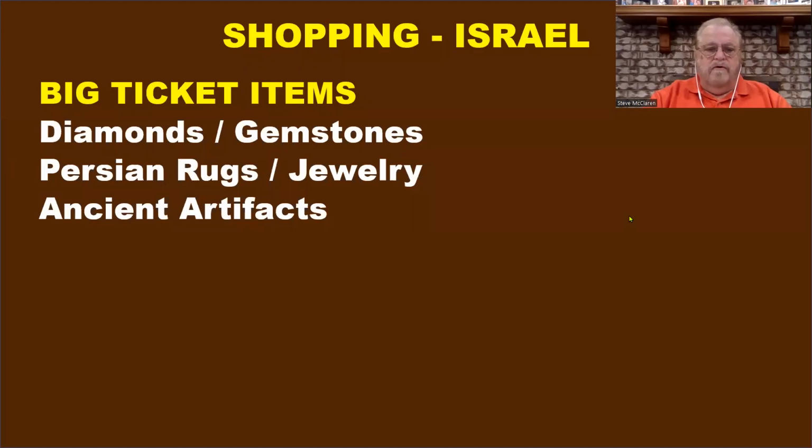There are very, very expensive things and very inexpensive things that you can find. You can buy little pieces of pottery and clay pots for $100 or less. So they're out there. And we'll be giving you opportunities if that's something you want to do. We will help you do that. We're not going to force everybody into that. We're not going to take you like a little choo-choo train through the stores and make you do that.